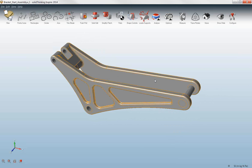The other thing about Inspire is that it has some pretty quick and easy geometry manipulation tools as well. If I was going to get rid of these pockets, because it looks like the previous designer started designing this with an idea of using some pockets, but maybe didn't know where to place them well, Inspire may have better recommendations as to where to place those ribs and pockets. So instead of taking that engineer's design, I'll go ahead and remove those pockets, because with Inspire you want to give it as much empty space as possible to play with. You don't want as much detail in there, so that Inspire can fill in the details itself.